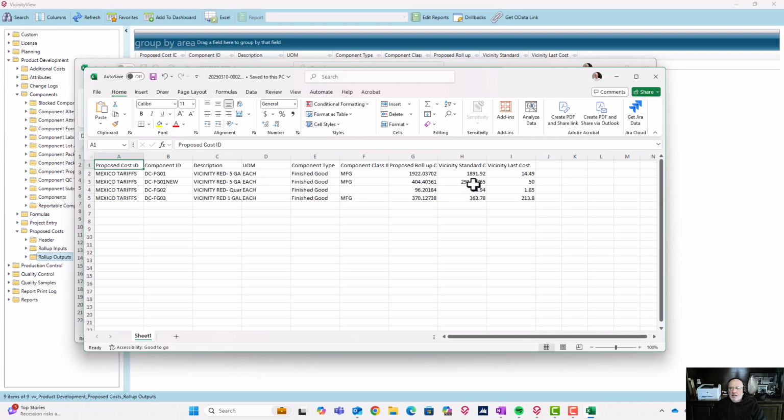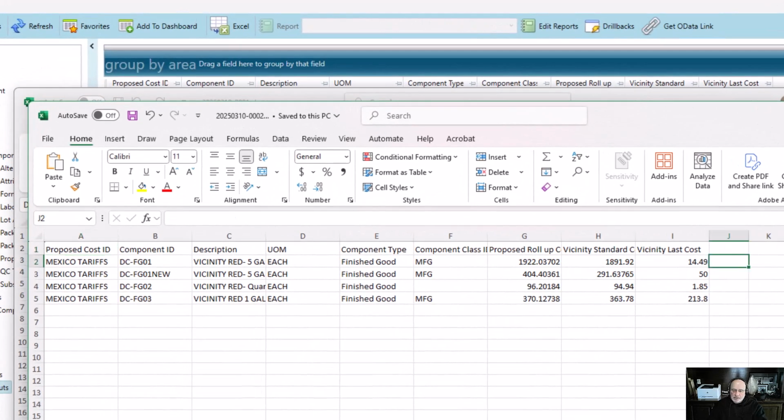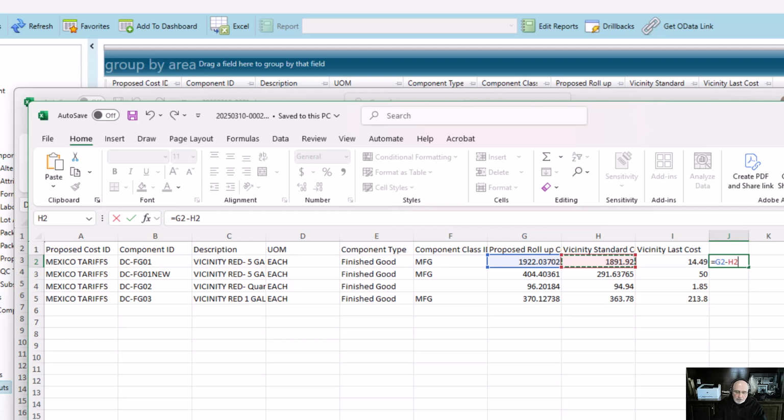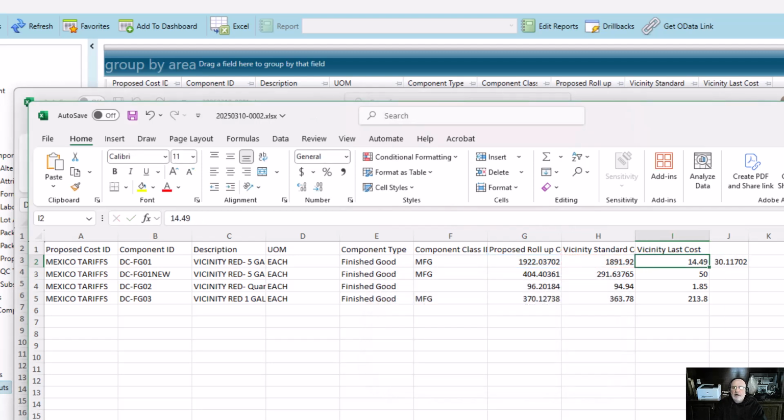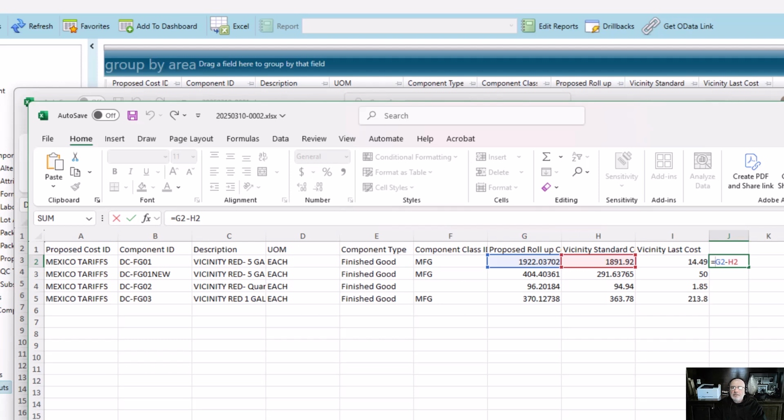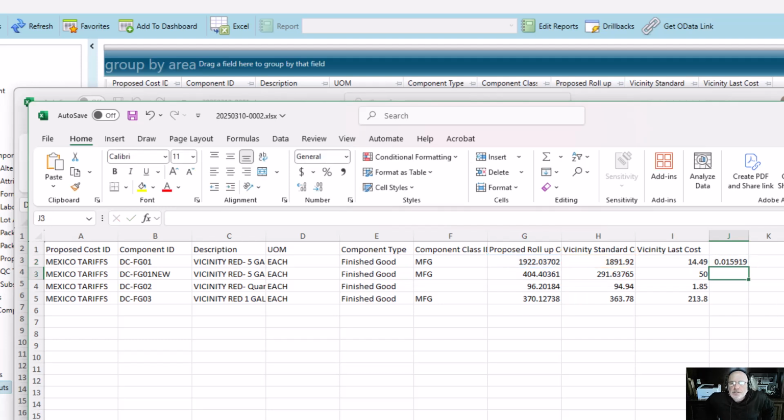From within Excel, I could take these values and just simply say, I'm wanting to look at the price difference between this and this. And let's say that I want to take that price difference and divide by, just get a percentage change, which should be, well, it's a blended, so it may not be the actual price, it's just the price, the tariff of 20%. So in this case, it's going up by roughly 2%, something like that. And you can continue this process for all your items. And now I'm getting a price increase that I need to be looking at.